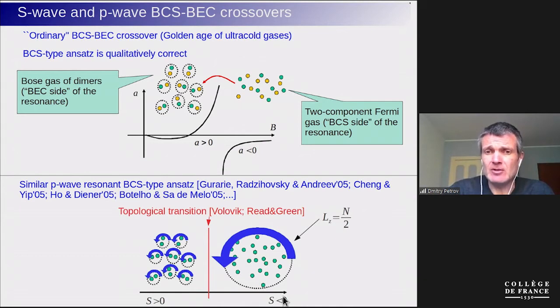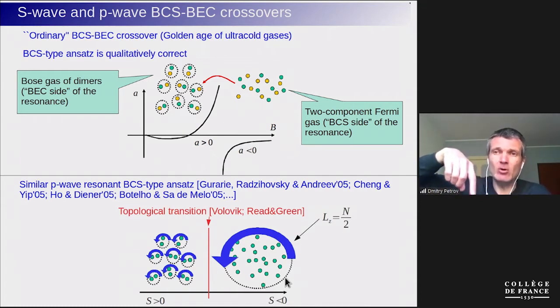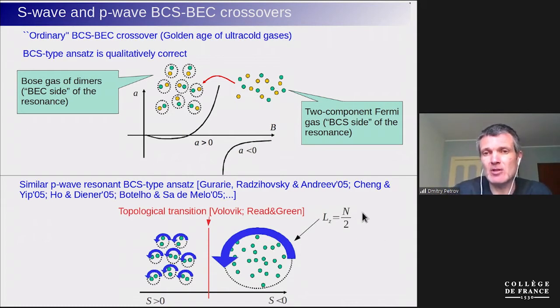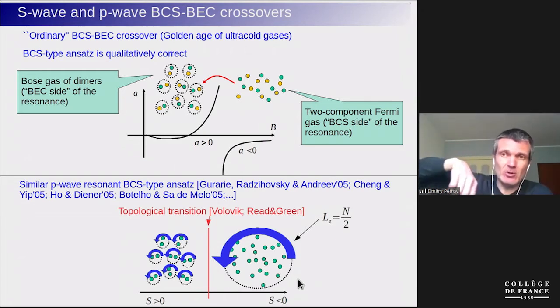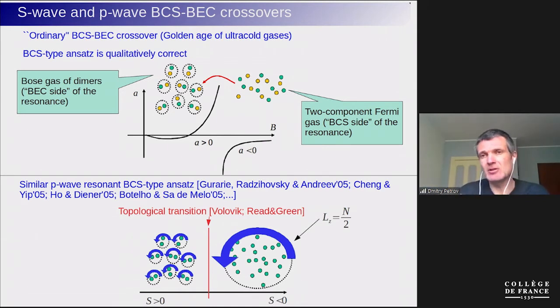The peculiarity of this system is that the BCS pairs are P-wave pairs, they have angular momentum, and they all rotate in one direction. So the system develops the so-called macroscopic angular momentum. The angular momentum is N over 2, the number of pairs multiplied by the unit angular momentum. Importantly, they all rotate, so they break the chiral symmetry. They should all rotate clockwise or anti-clockwise. And this is why it's called px plus ipy, or px minus ipy for the other chirality.